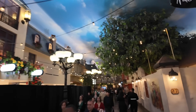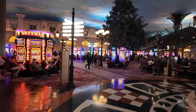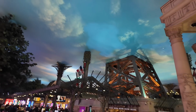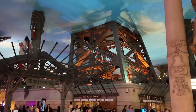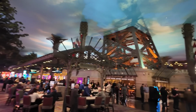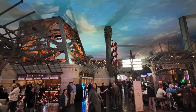Another little area that you walk through over here that appears to be outdoors, but technically inside. That's definitely a lot of the buildings here do that. You can get your slot machine on in here, and then go up into the Eiffel Tower. You can even see the fake clouds in the roof up there, and there's the base of one of the legs of the tower right there. There's another one over there as well. Yeah, gonna get a good bird's eye of Vegas at night on the top of the Eiffel Tower recreation.